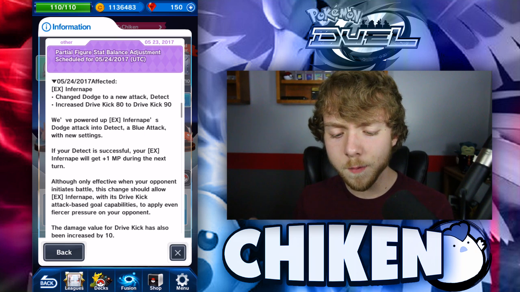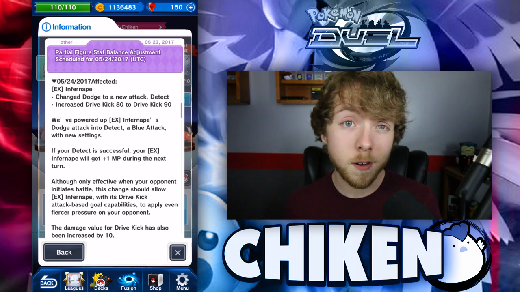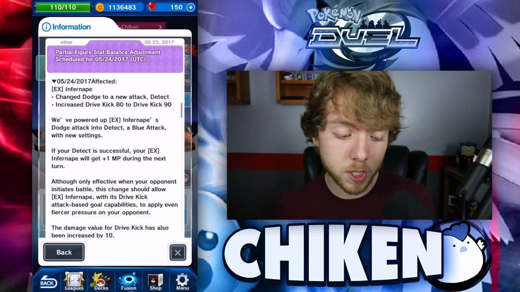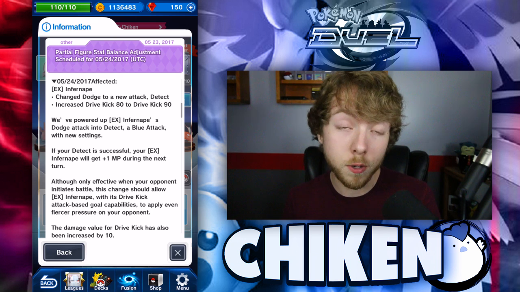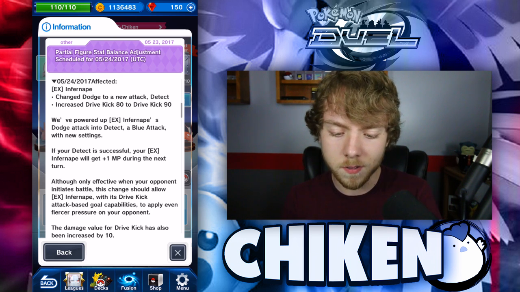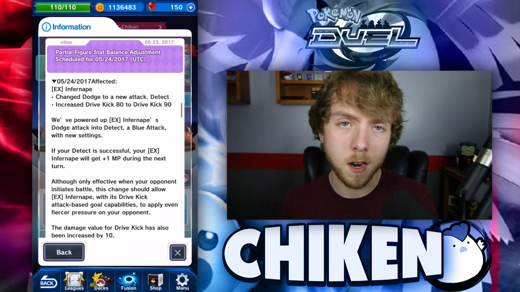So first off, we've got Infernape. Now, Infernape's a little bit of a case of just a figure falling into obscurity because it gets outranked by pretty much every other new figure. It has a yellow portion, it has a now new blue portion where Dodge used to be, and it's actually got somewhat of a niche use now, which we're going to talk about shortly.